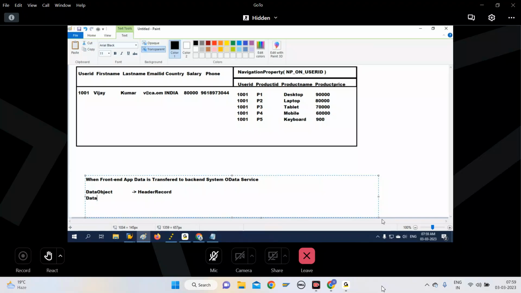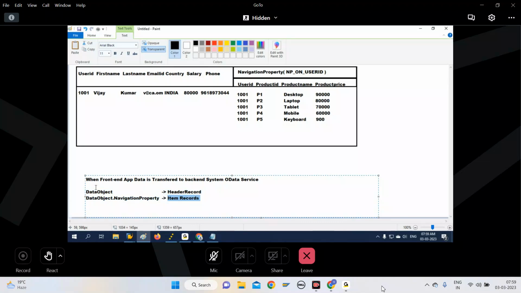Data object with navigation property, it's a representation. Data object with navigation property, it is a pointer to item records. Just remember this. Data object by default is a representation for header record. Data object with navigation property, it represents item records.